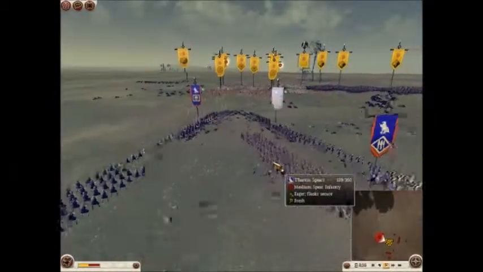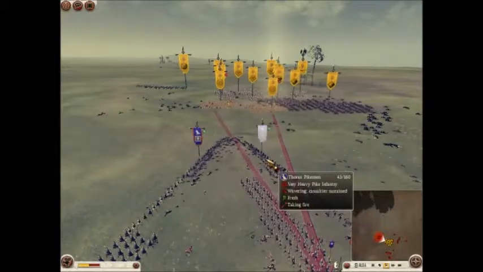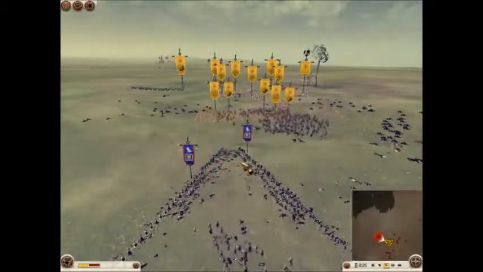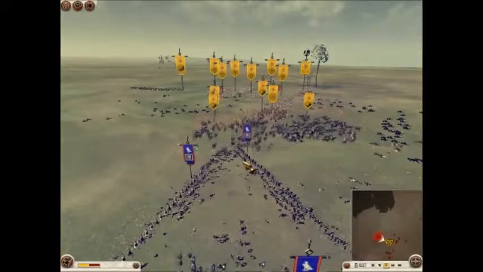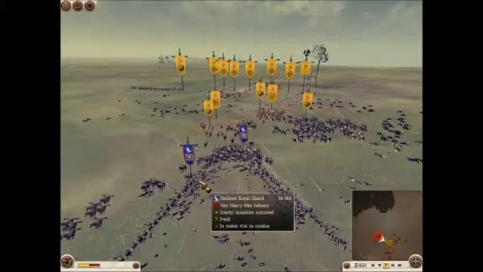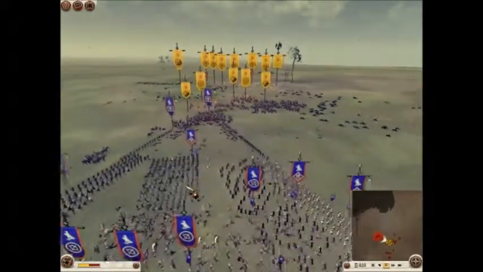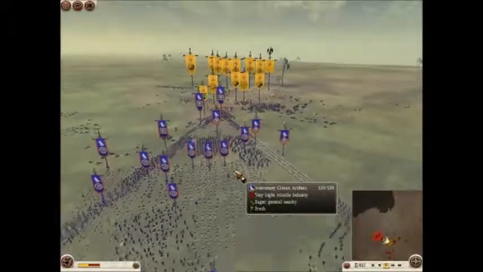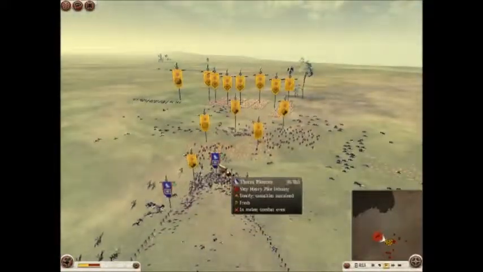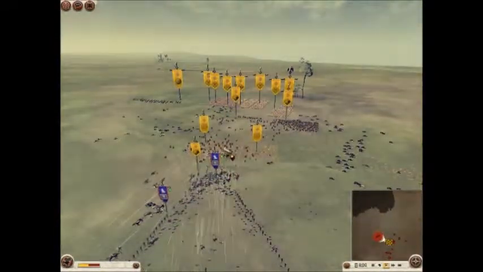So let's see here. He has a few more units in reserve, but this is good because we're causing a little bit of a shake. I'm going to try and charge my horses through into the muck. We don't get a great charge, and this causes him to reform, which I kind of like. So we're going to pull out with the cav real quick because we didn't get a break like I wanted.